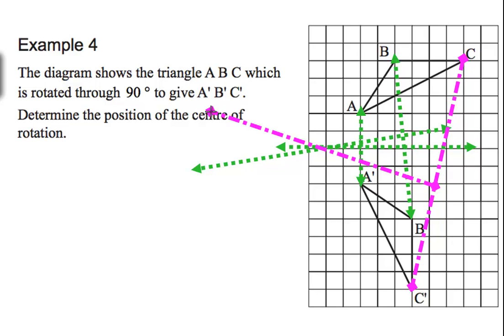Now what you will see is they all cross at the same point, if we've done this well. I mean obviously we're just eyeballing it, we're doing it roughly, but you can see the one for C, you can see the one for B, and you can see the one for A, and they all go through right here. So with decent precision, we have found the position of the center of rotation.